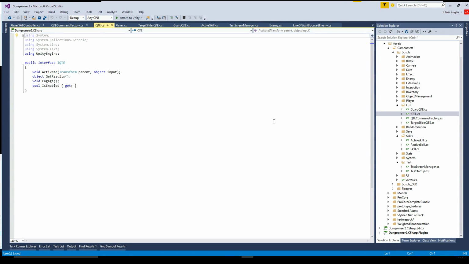I've extracted out my QTE stuff and made a common methodology of invoking them and getting results out of them. Implemented my SP system and got that all wired up and working. Yeah, I guess I'll have to go back to my to-do list and see what's next to take care of.